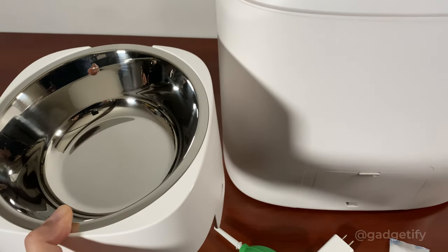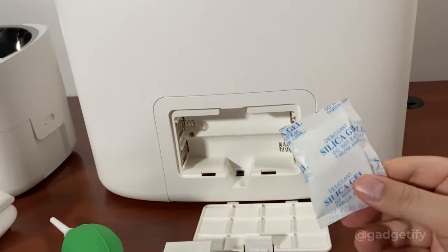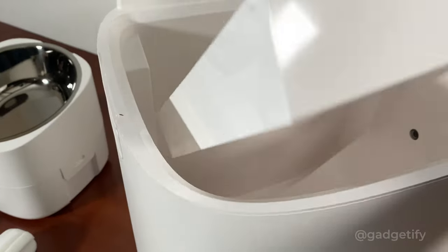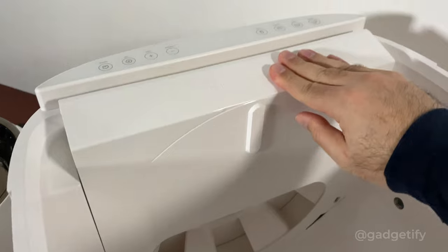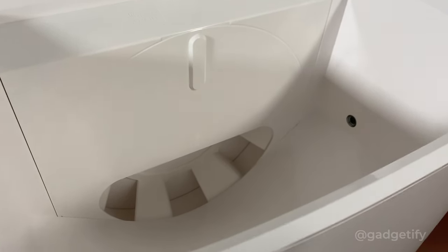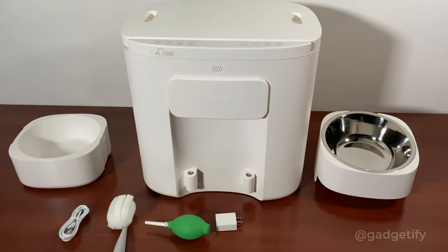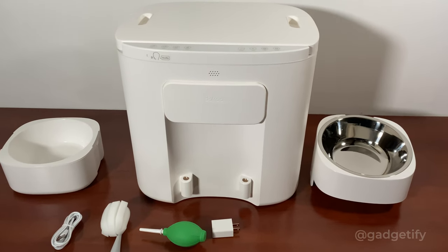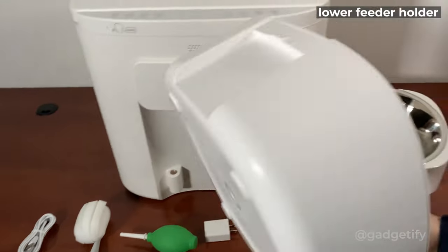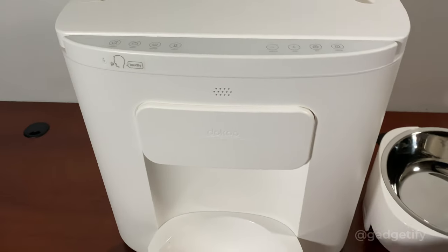This is the back of the machine — I can put batteries here, and you have the adapter here. You lift this up to clean it. It's pretty straightforward; the guide also explains how you clean and take care of this. Before getting started, you want to know how to use this for smaller pets and larger pets. For larger pets, you're going to have both bowl pieces. For smaller pets, you just use one — you lower it like that, and it stays put. This should be great for cats.